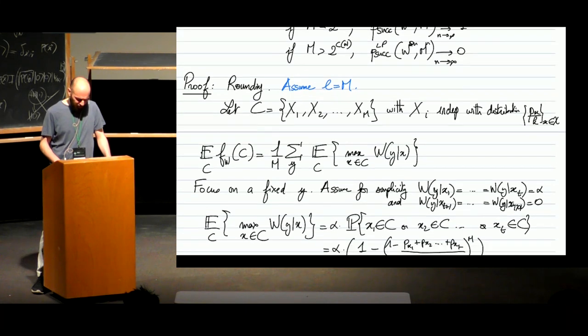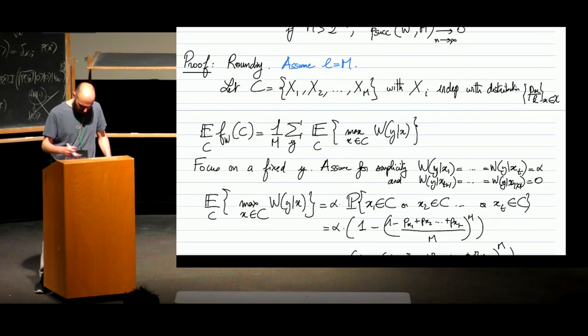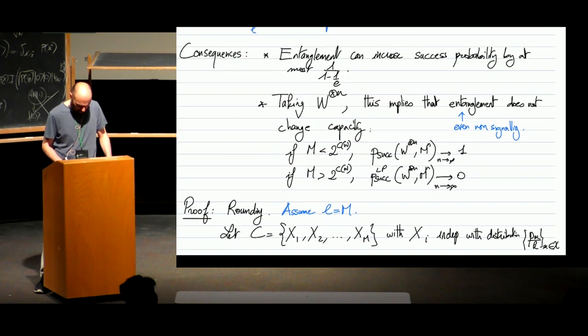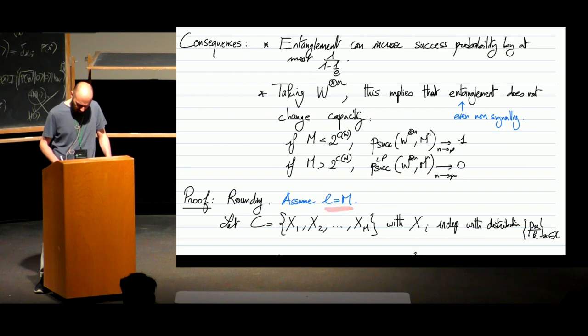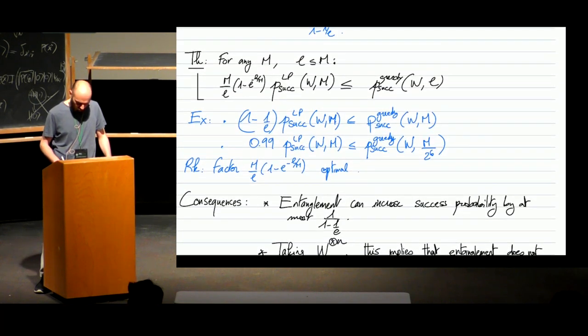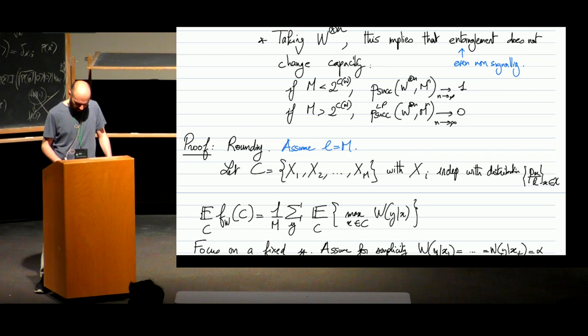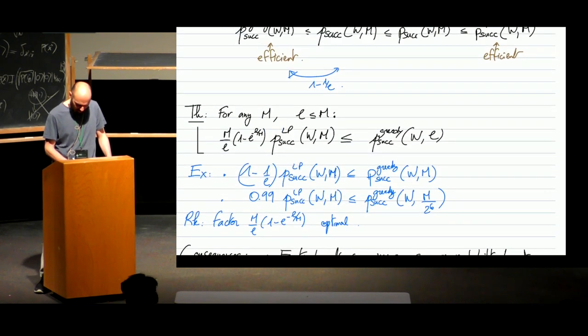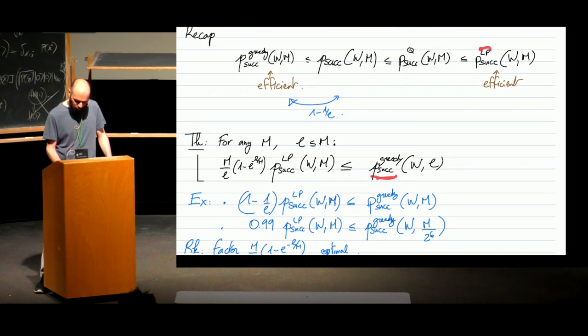So the proof of this is relatively simple, actually. Let me just very briefly say how it goes. Here I'll assume just L is equal to M for simplicity. I won't prove the relation between the LP and the greedy. I will prove a relation between the LP and this success probability directly. So I will start from a solution of the linear program, and I will construct from it a code C, a feasible solution for the original problem I started with.